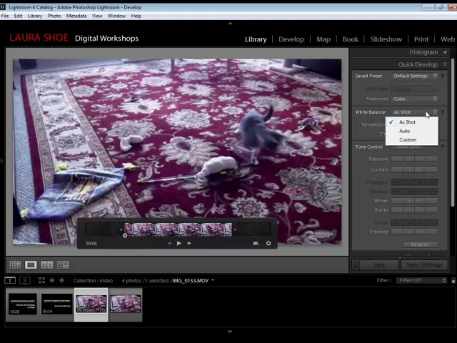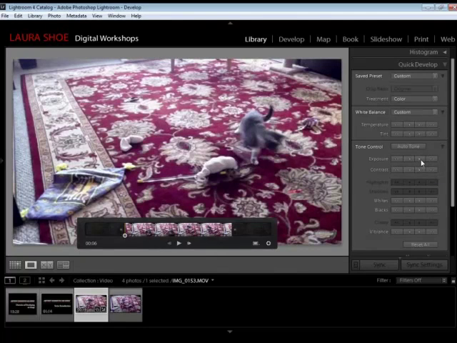So I can change the white balance. Actually, I don't need to do that. Just warm it up a little bit, brighten it up a little with exposure. I'm going to bring the whites down. I don't have highlights and shadows in here, but I can dampen down the highlights with whites a little bit and maybe take a little bit of color out of the rug. So I've done my develop work.